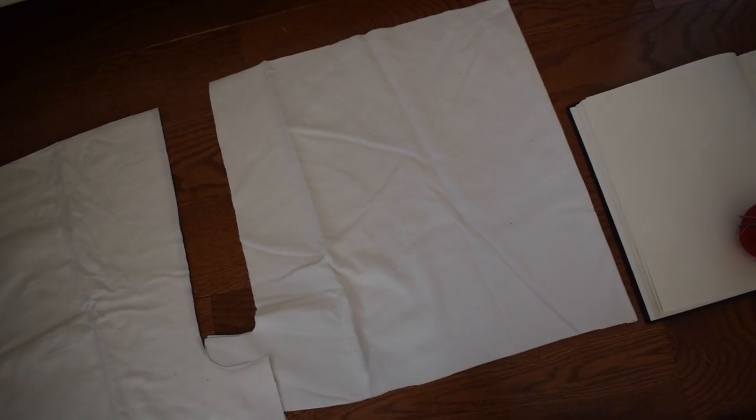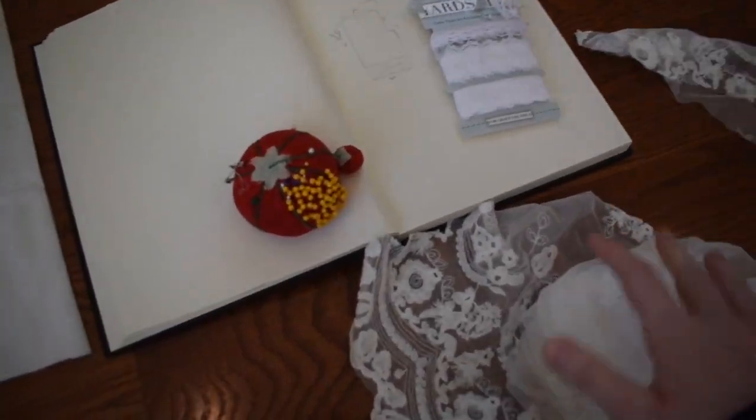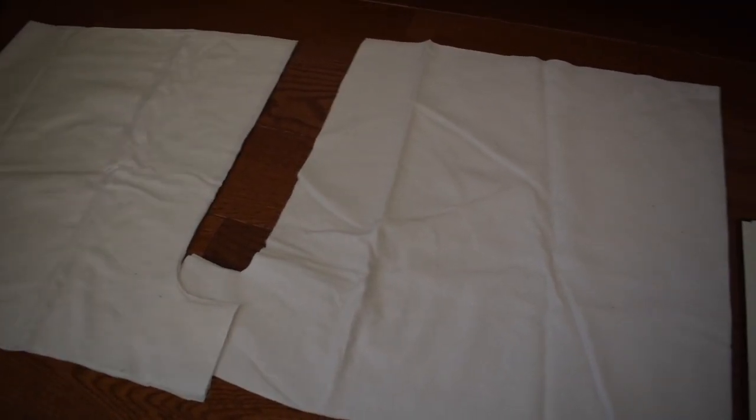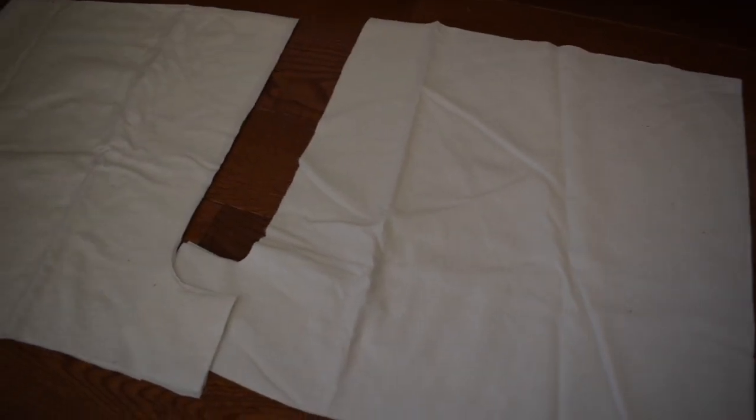Now, the next thing for me to do is to figure out where the insertion lace is going to be located. And I think I'm going to have 2 or 3 layers of lace. And that means there's going to be a lot of pinning and hand sewing that needs to be done.